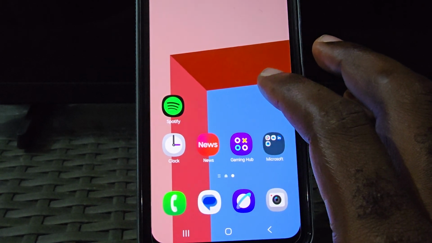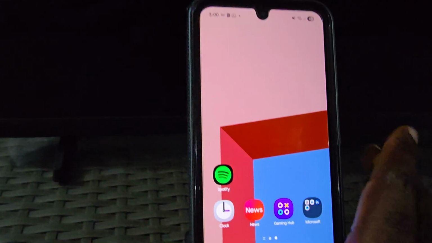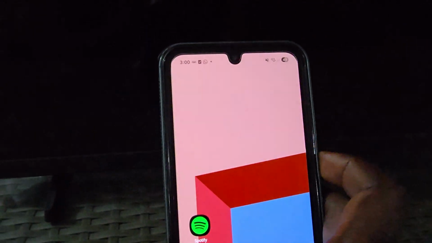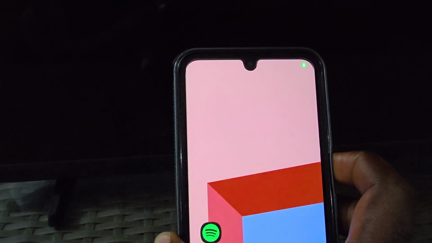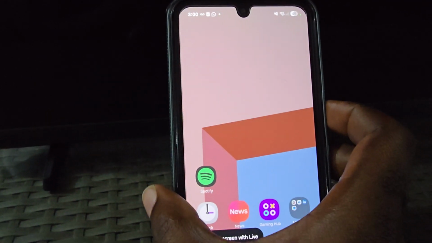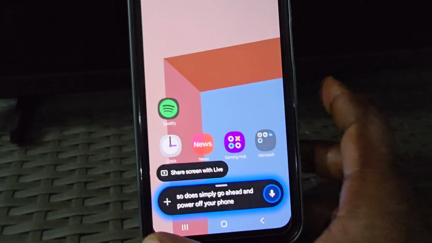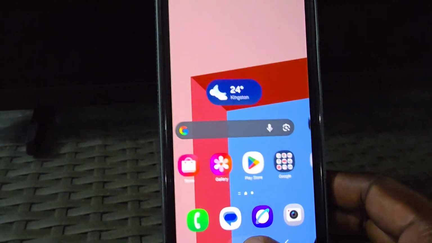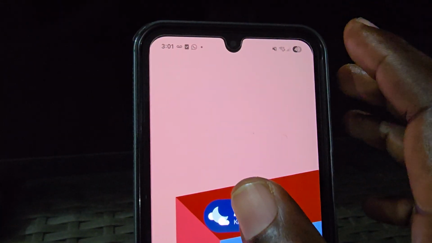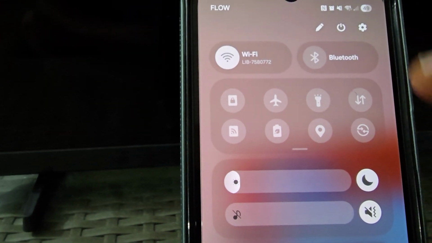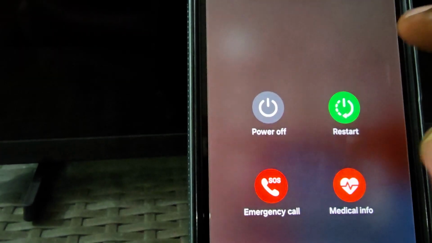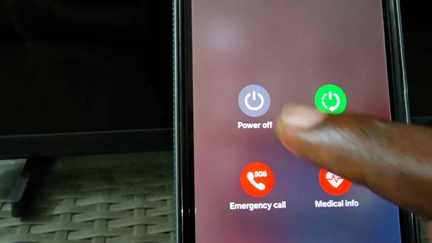So, one of the first things you want to do, guys, is to restart your phone. Go ahead and do a total restart. Simply power off and shut down your phone. You can swipe down from the top, use the power menu, and just do a power off.